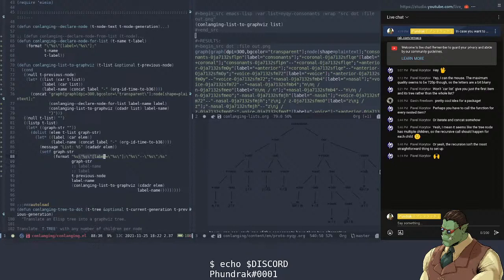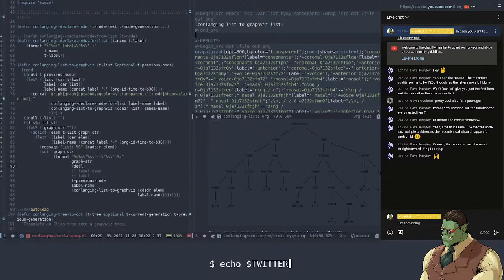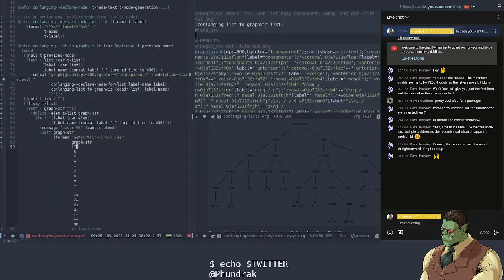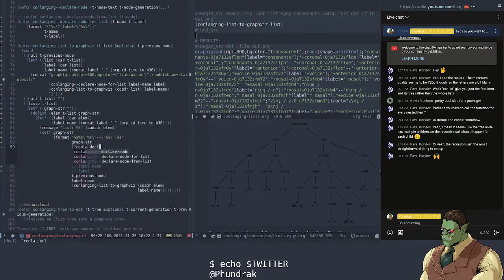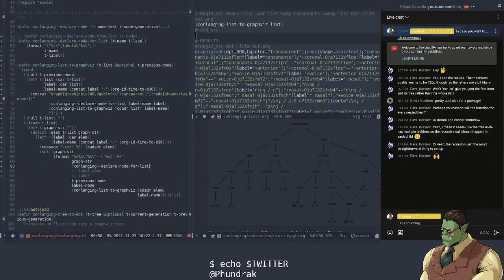And let's change this to this. Okay. And the clanging declare for list label name label.